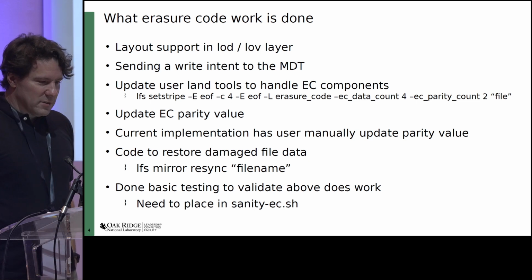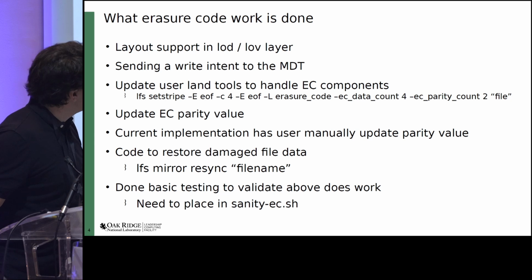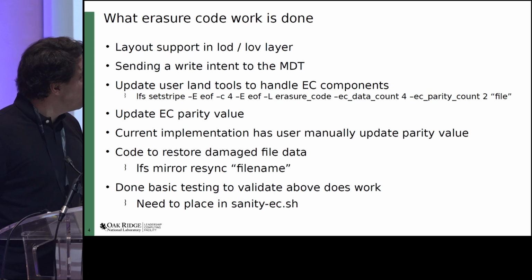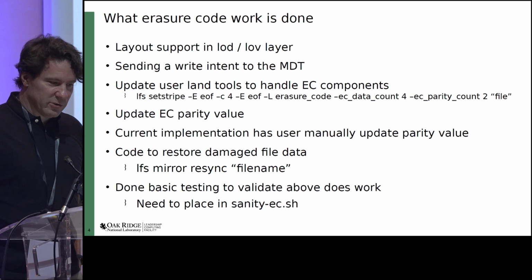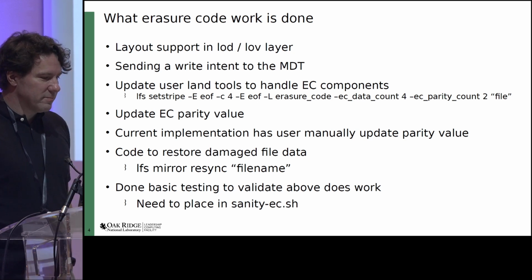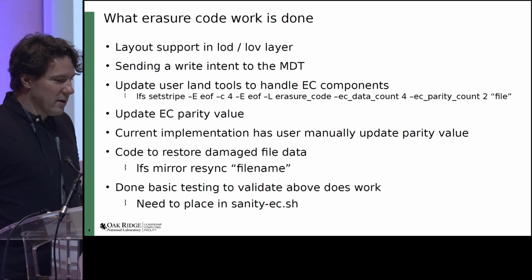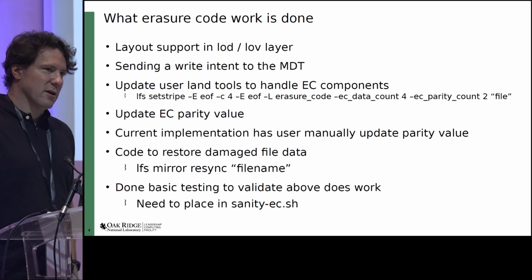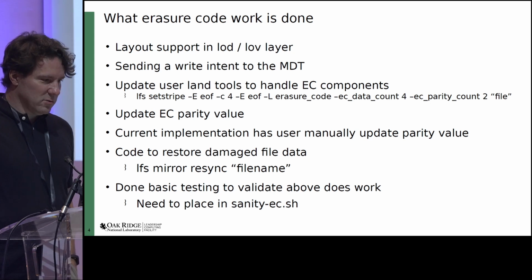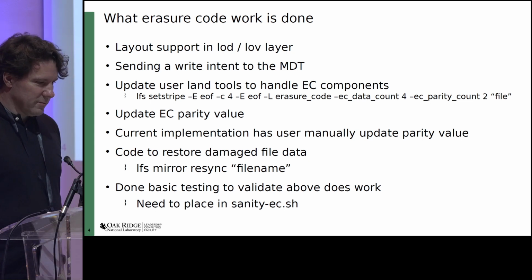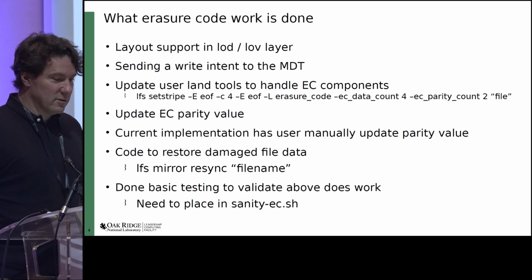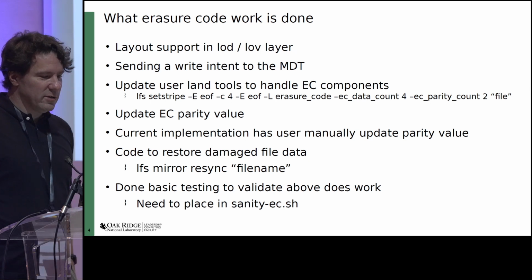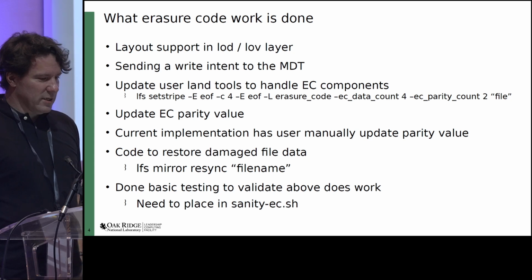and do the, so as you can see, I gave you an example of a set stripe with a data component on a file. In this case, there are 4 data components in the stripe, and then for the parity, you create 2 erasure coding parity components. Of course, we can update the parity value. Just like regular mirroring, currently the code is written such that you can update that parity value manually, and then store it on the LD backend. And so we have the ability to sync and create those values. We also have code so that if you use the mirror resync, just like regular mirror, you can actually restore your damaged file. So it is possible to do this.